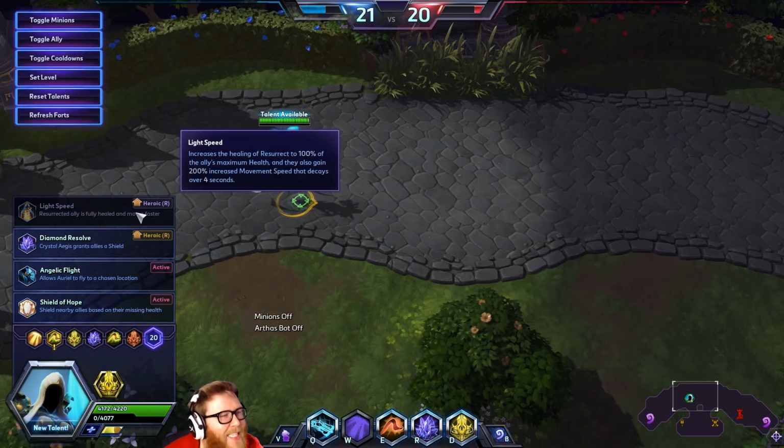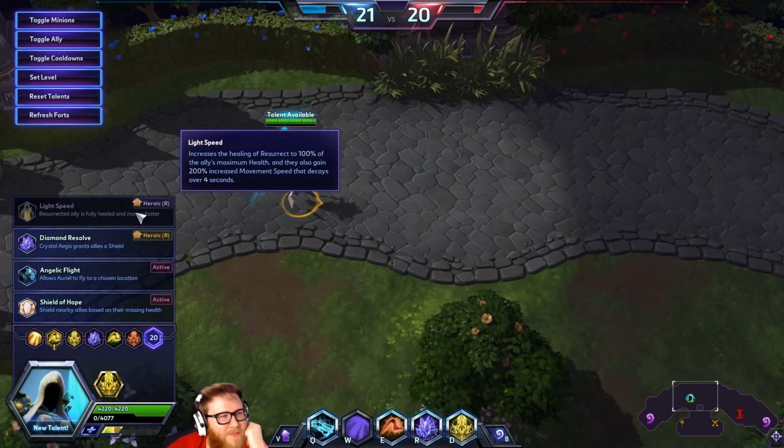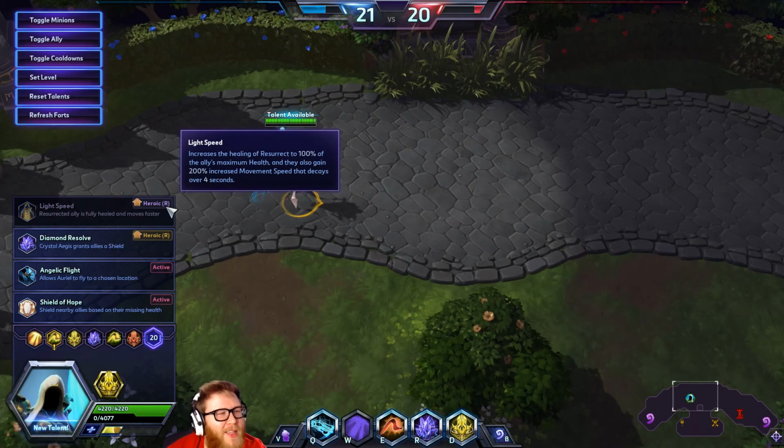Up first is Light Speed. Increases the healing of Resurrect to 100%. Remember, it's normally 50%. And people resurrected also gain 200% increased movement speed. Well, that's really fast. I don't know what the purpose is, though. Why are they needing movement speed? I actually don't understand why it's relevant that they have movement speed.